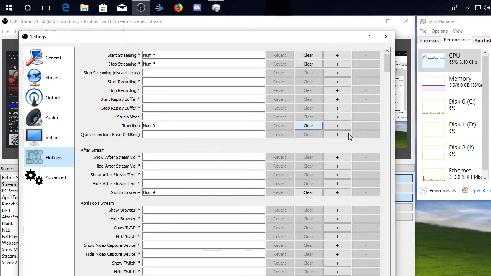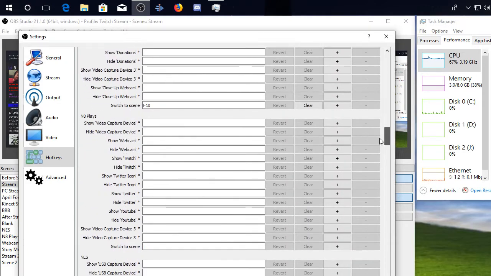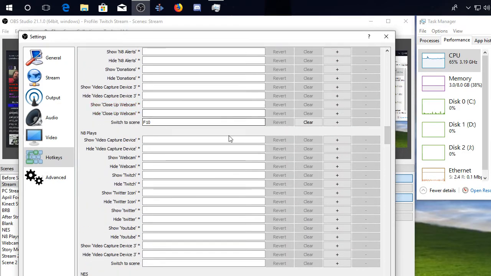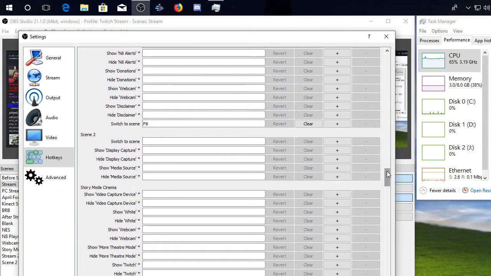You just go here, and then you tell it whatever transition you want it to be. Basically, select it, and then you select the button, whatever it is. It shows all the stuff. I also had a function button before, but the numpad is way better because it's all there. I like having it all at one spot, so I can easily go 7, 9, or 8. Then 1 is the hotkey for muting my mic, and 2 is for muting the desktop sounds and all that stuff.